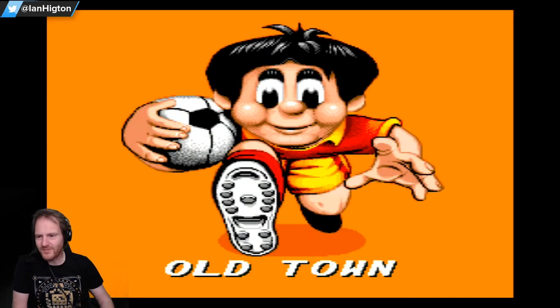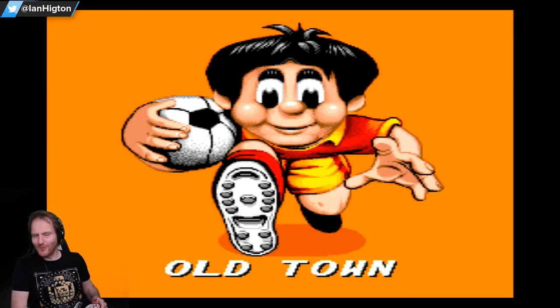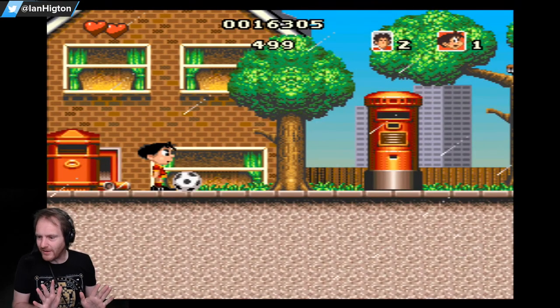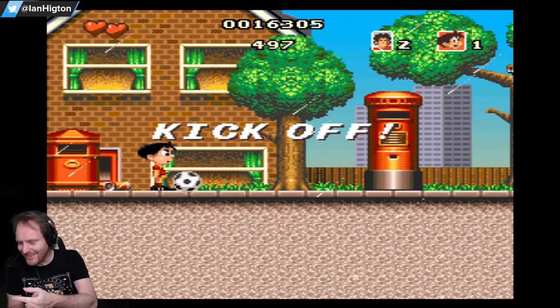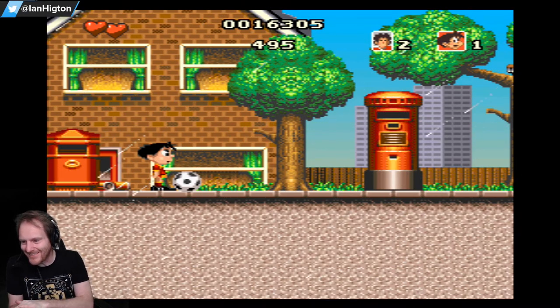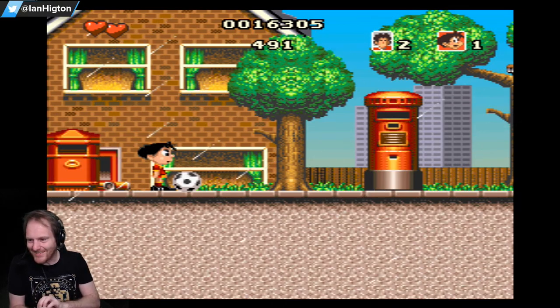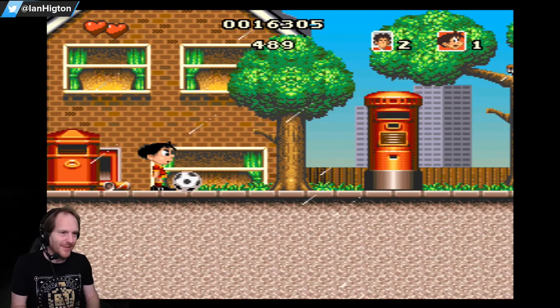Nice. Old Town. That's cool. I'm going to play more of this for definite. I'm definitely getting to grips with the controls now. You can tell when Ian likes a game. His eyes focus really hard, says Gavin. Nice. Kick, jump, it's all in the mind, says Go Sharp. Yeah, that's cool. That's good.